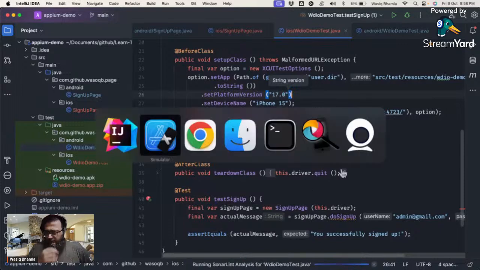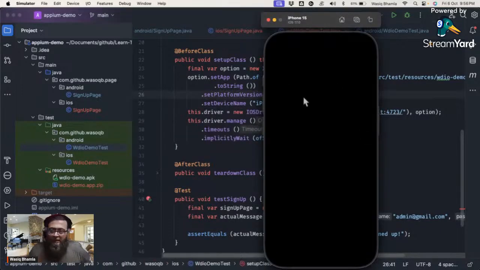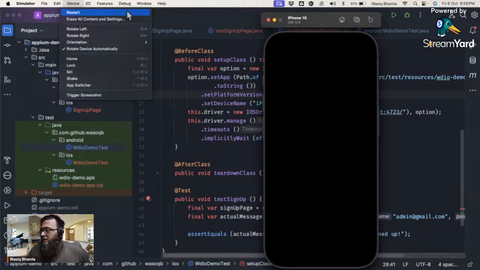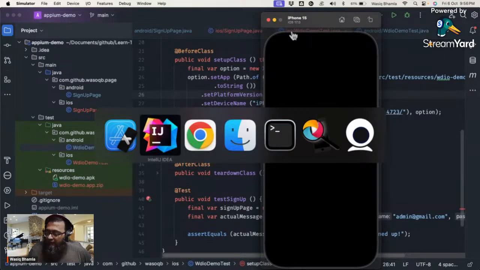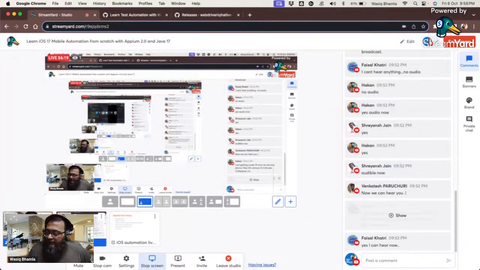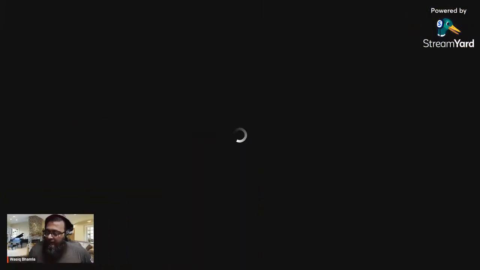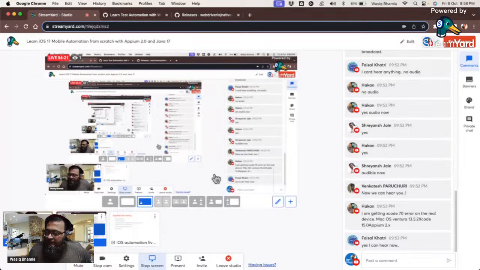This iOS simulator is not functioning properly with the latest version. Sometimes it works, sometimes it doesn't. It's causing too much issue. It is not even restarting. Let's reset everything. For the sake of time, let me know if you want me to take one session again and post it as a complete working video. That will be much better.